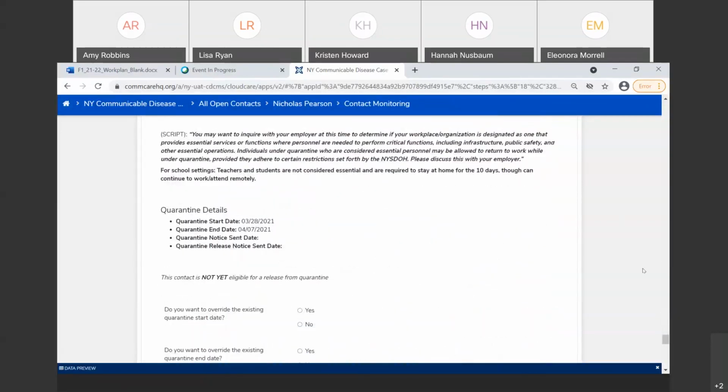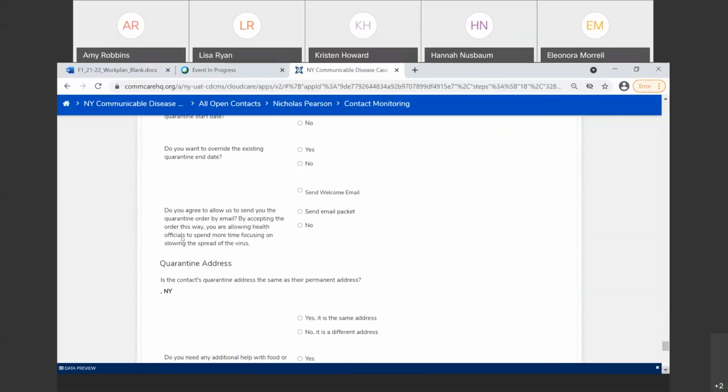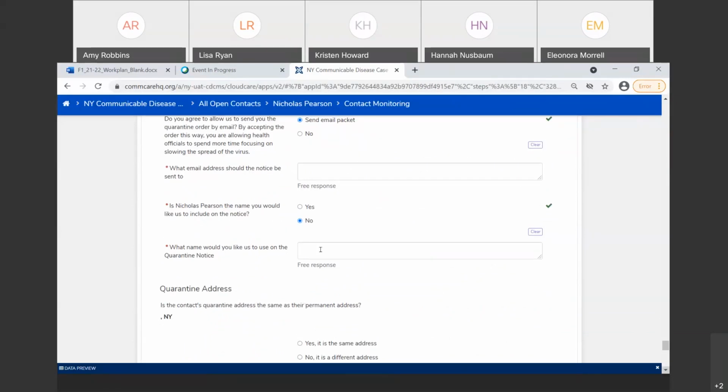So under the quarantine details, when it asks what email address the notice should be sent to, that is the same. And then it's going to say, is Nicholas Pearson the name you would like us to include on the notice? Because that's the name up above. You're given the option of yes, or you're also given the option of no. If you click on no, it's going to ask you, what name do you want us to use on the quarantine notice?